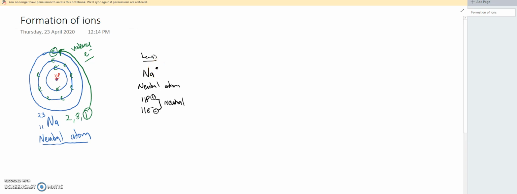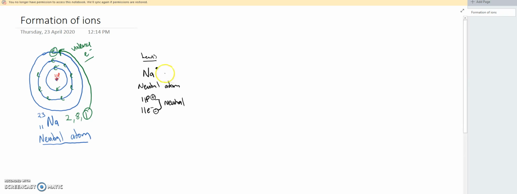Remember, these atoms are looking for ways to have full outer shells. That's a simplistic way of saying it: they're happiest, they have the lowest energy, they're the most stable when they have full outer shells. Sodium currently in its neutral state does not. It has this one electron sitting here that it would like to either get rid of or fill up the shell, and that third shell needs 7 more to fill it up.